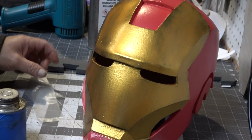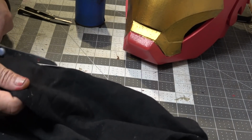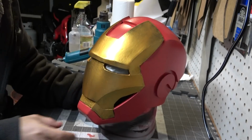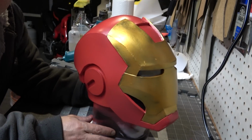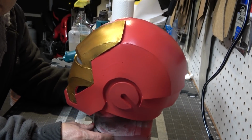I got some screen mesh or some fabric that you can see through, and I'm going to glue it into the eye area of the helmet just like that. And I got some black fabric, which is from an old t-shirt I wasn't wearing anymore, and I glued that into the side, which covered the side pieces up really well. And the best part of this helmet is that it's easier to breathe in because you got a couple ports there to breathe in. But yeah, so far so groovy, and this is what my Iron Man Mark IV helmet is looking like.